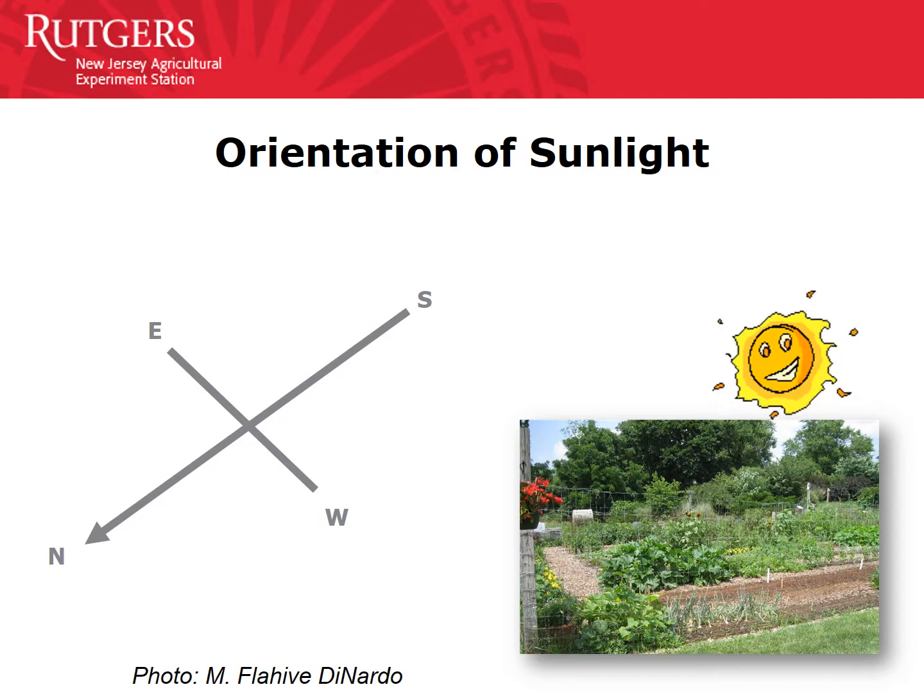Locating a garden on the east or south facing side of a building would have early morning sun on the east side and daytime sunlight on the south facing side. The west side of the building would receive light later in the afternoon as the sun is setting.